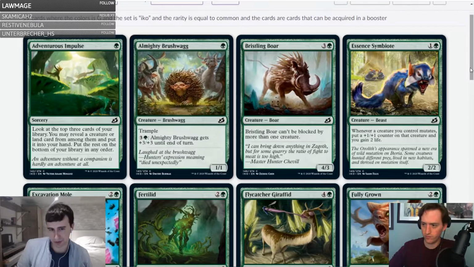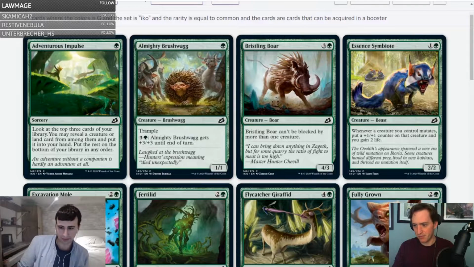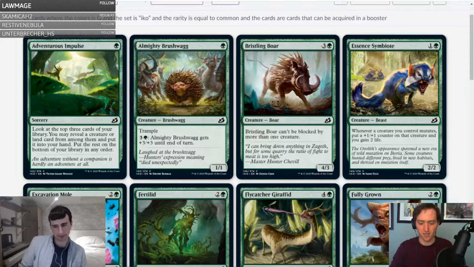It's probably printed for constructed, right? It's probably in there for standard. Yeah, I'm going D minus. I really hate this card. No, I hate this card too.